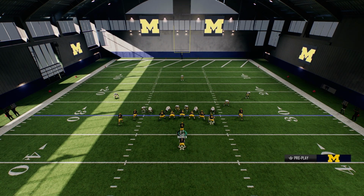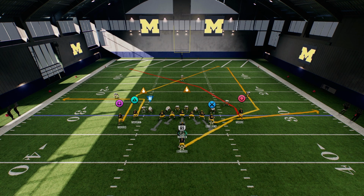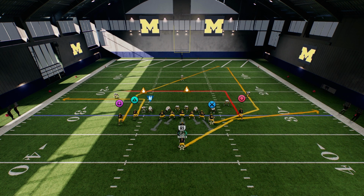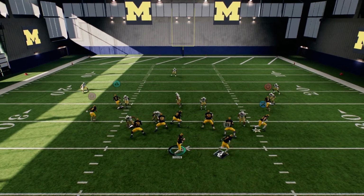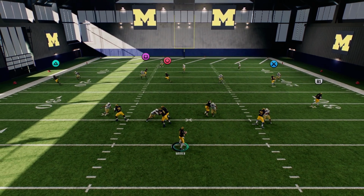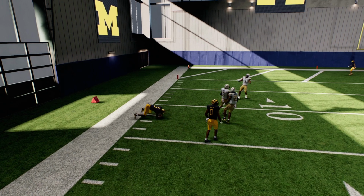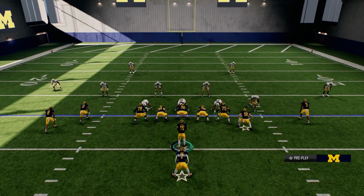So one more time, inside custom stem here, R1 flat and repost square. Inside, not there. So you want to do custom stem circle here. It should look like this. Repost square, flat R1. That's what you should look for. And if he's in single coverage, that'll open up right there. Circle or triangle, very easy adjustment. Just something you will have to practice. But if they're in a split defense like this, you can hit them straight up the middle.